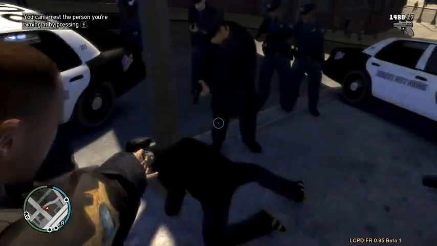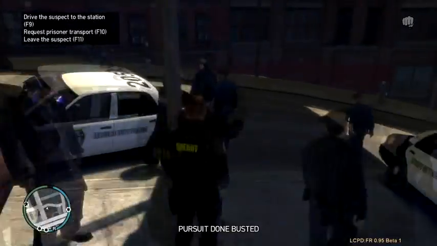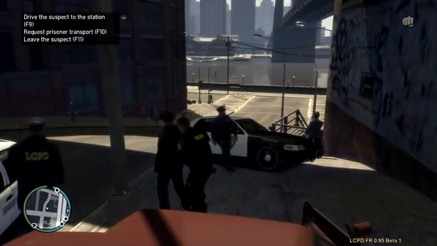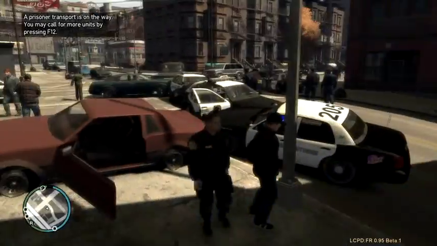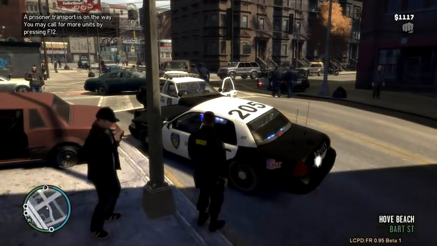Instead of Alt and H, you press E for an arrest now. The animation is much better, in my opinion, for handcuffing. Alright, and then I'm going to hit F10 to call transportation. That was a feature that, in my opinion, was very sorely missed from LCPD FR. That police pursuit mod did have.